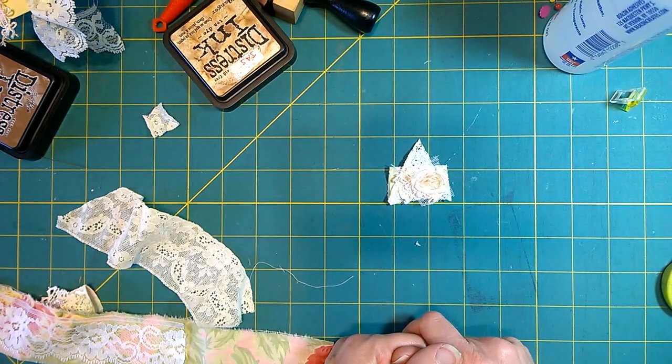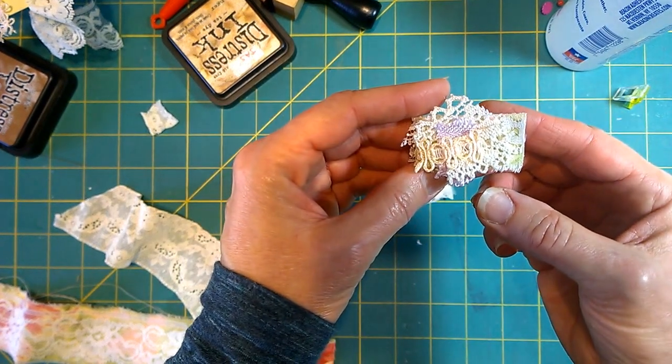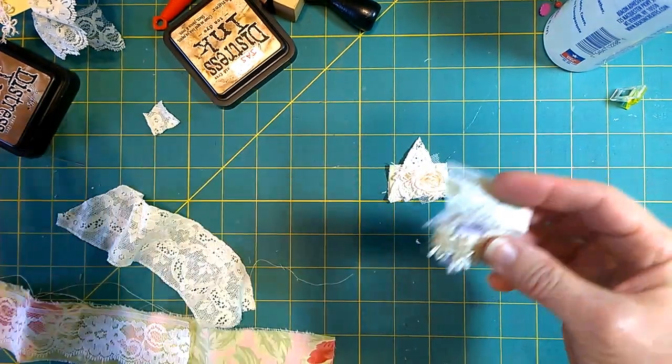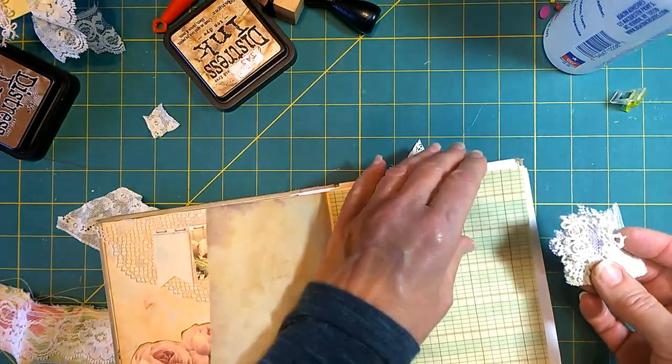So there's your little tab, and then here's one that I glued the other day. I glued this up. So now what you're ready to do is just put it in your page and glue it to your page.